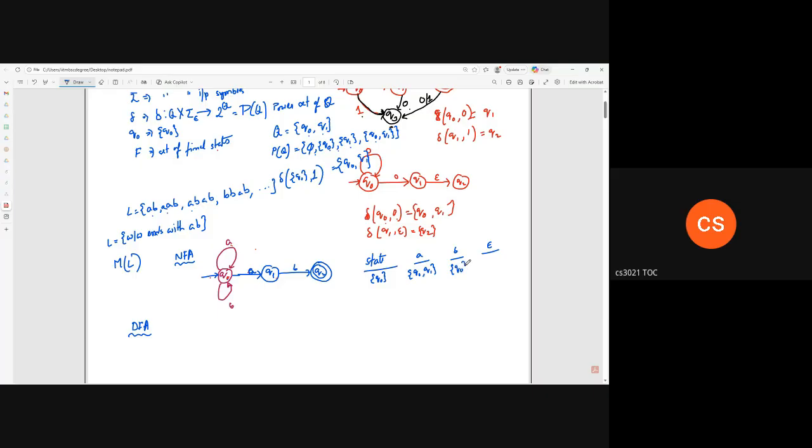On epsilon, you go to the empty state. Now for Q1, given A, the empty state. Given B, I go to Q2. For null, it is again empty.